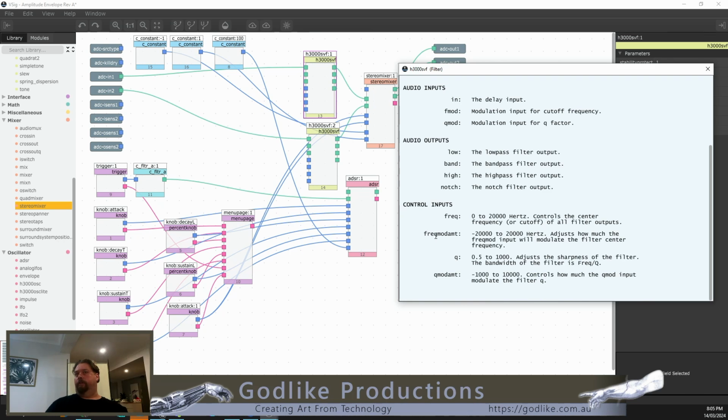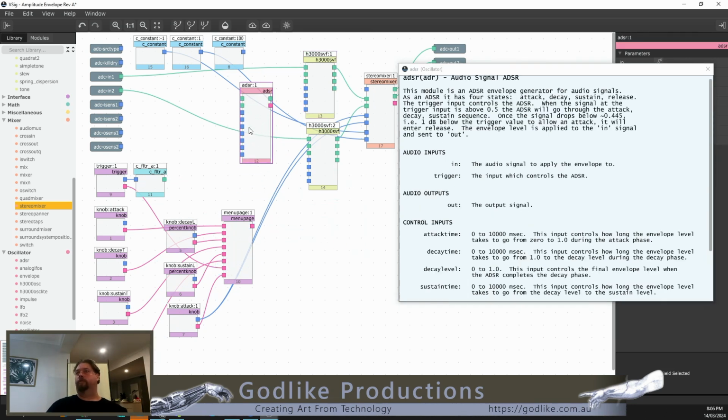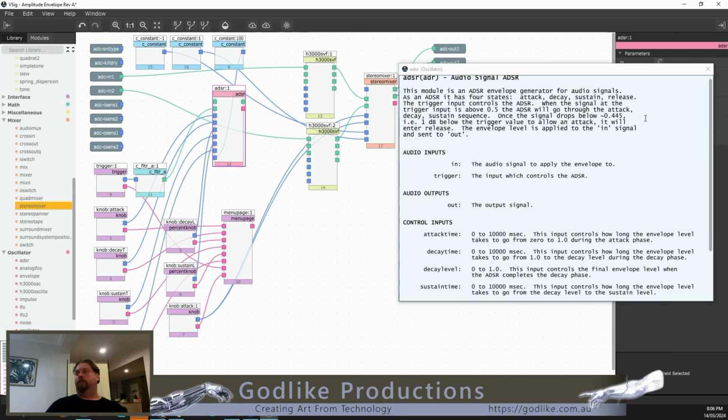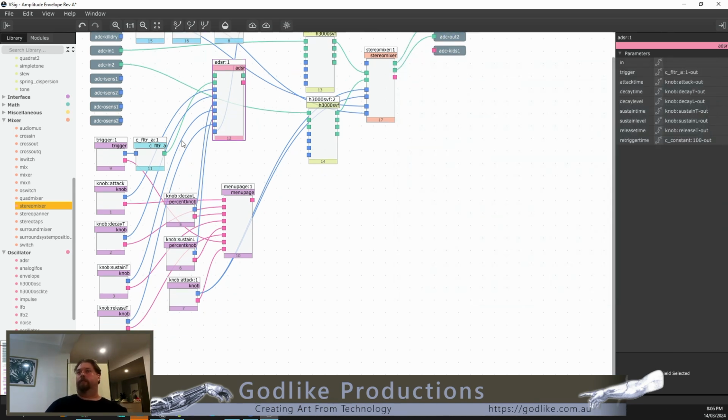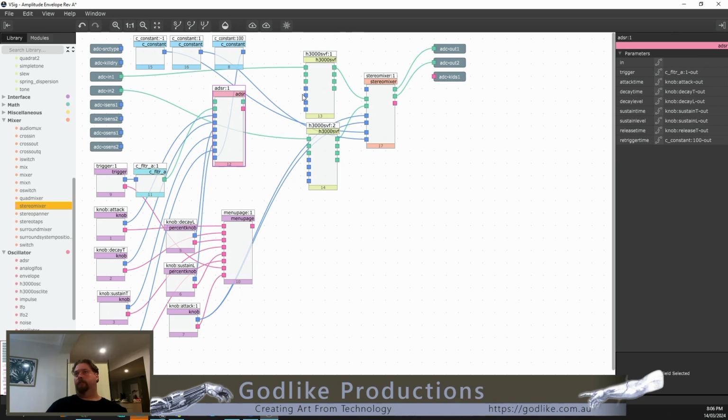And then what we're going to do is put a controller in for how much frequency modulation the envelope's going to impart. And then I'm going to show you how to make these envelopes, or how to make the envelope do something useful for us. So the envelope's going to live up here somewhere. Okay, so let's do these controls.